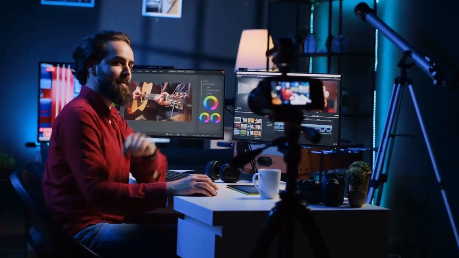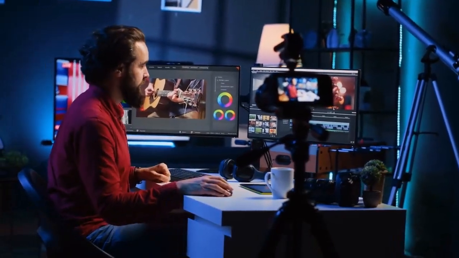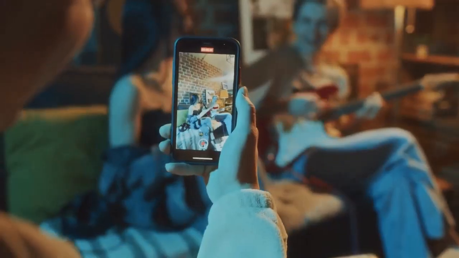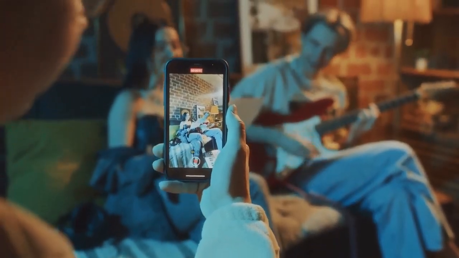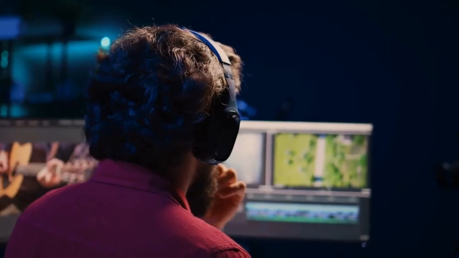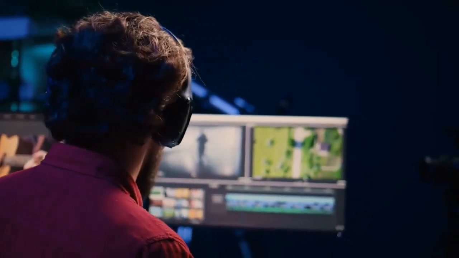Bonus tip: editing and fine-tuning the video. Once your video is assembled, take some time to review the entire thing. Make sure everything flows well, from the voiceover to the visuals and screen recordings. Double check for any mistakes or areas where the AI might not have chosen the best footage, and make adjustments if necessary.